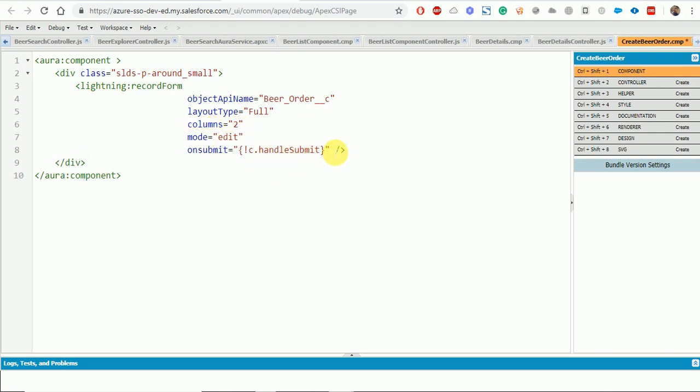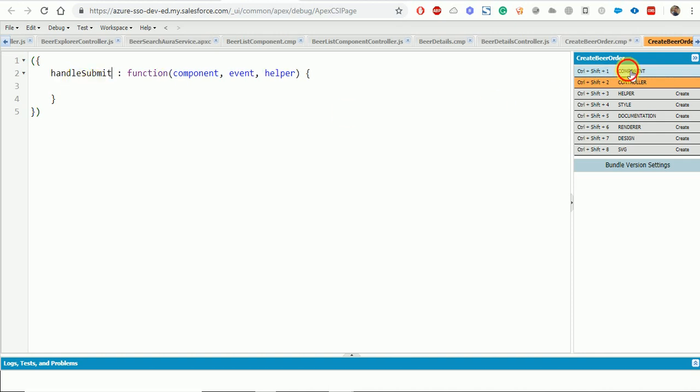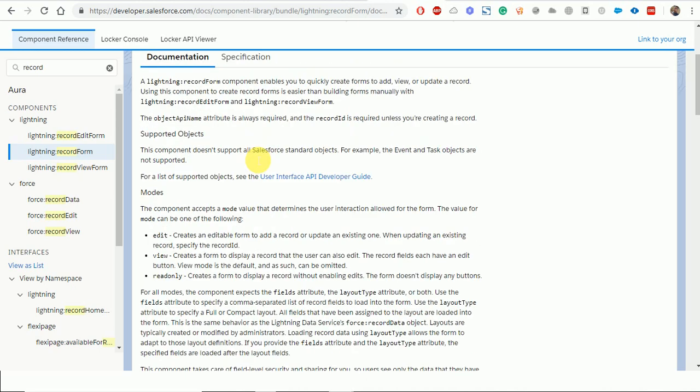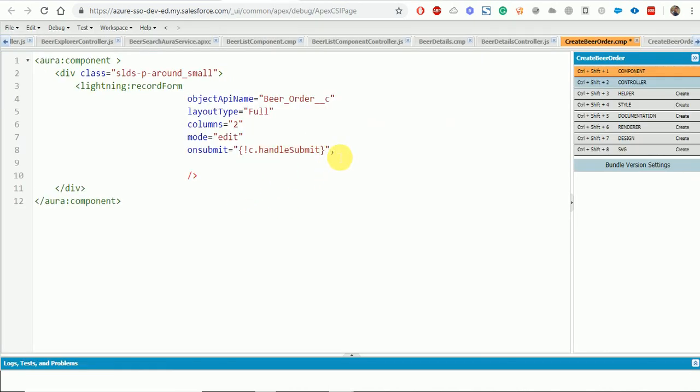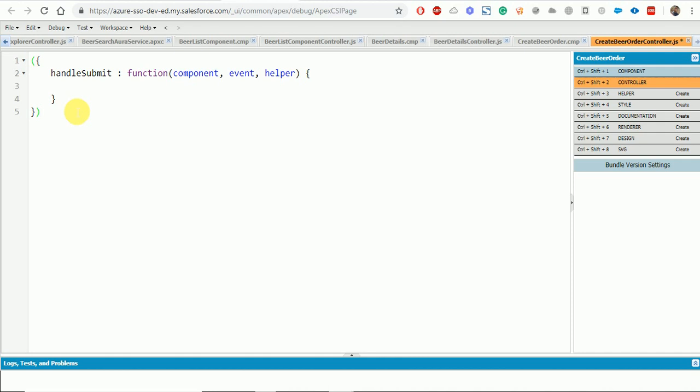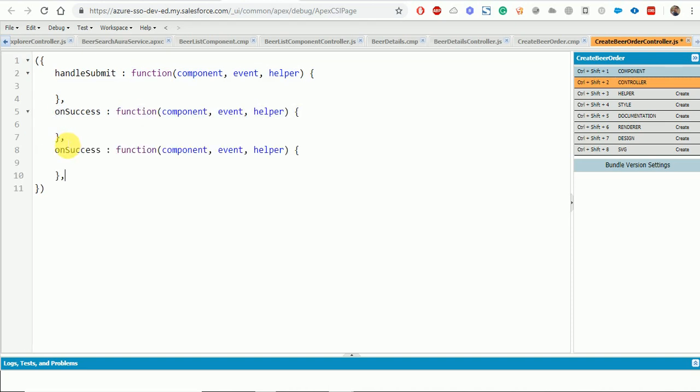On submit, we are going to handle the onsubmit, and then we are also going to use the onsuccess and onerror methods so that we can get the error and success. So this is the basic.